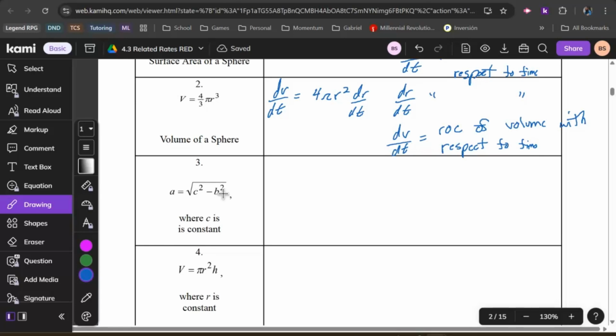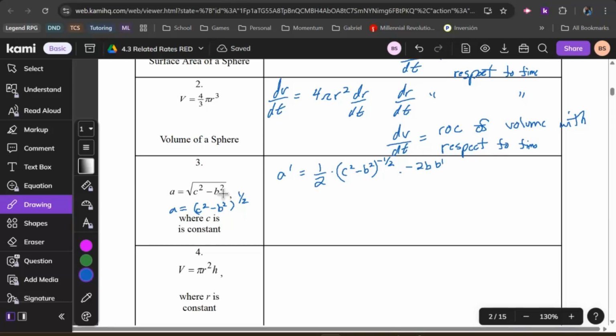So that means that when we take the derivative of this, first of all, let's think of this as being a is c squared minus b squared all to the power of 1/2, okay? So that's going to be, let's switch notation as well to practice. So we're going to do a prime is going to be equal to 1/2 times c squared minus b squared to the power of negative 1/2 times the derivative of the inside. And this is where you got to be careful. C is a constant, so it's just going to be negative 2b prime.